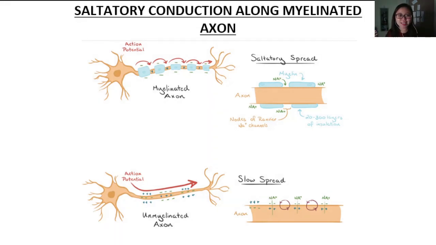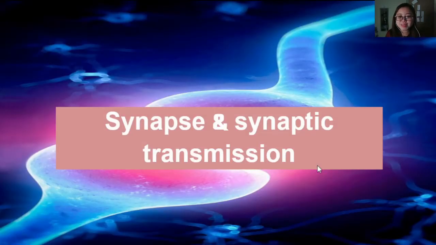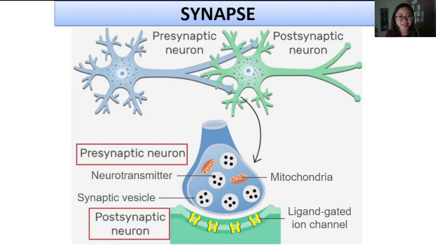Okay, so that is it for talking about impulse transmission along the axon. Daripada tadi sampai sekarang kita cakap pasal action potential, membrane potential, apa yang berlaku pada axon. So lepas kita belajar benda-benda axon, impulse sekarang sudah sampai di hujung. Untuk dia pergi dari neuron pertama kepada neuron kedua, kita akan beralih kepada topik seterusnya. It brings us to the next topic of synapse and synaptic transmission. So this is a synapse. This is when your first neuron meets your second neuron.